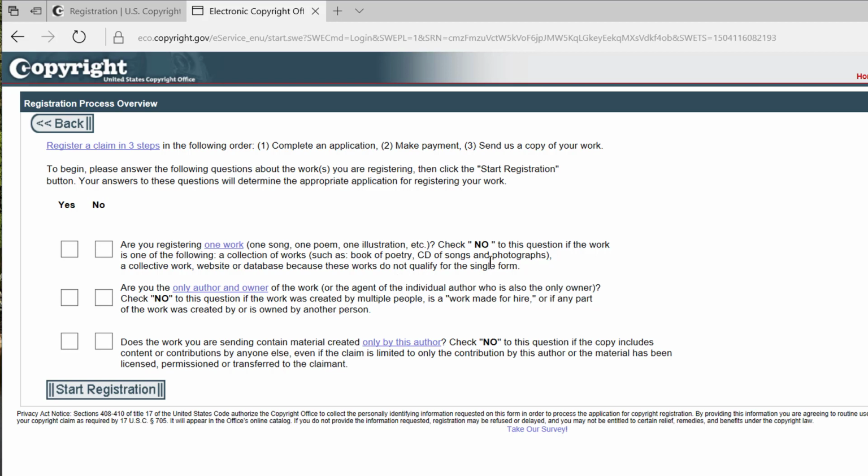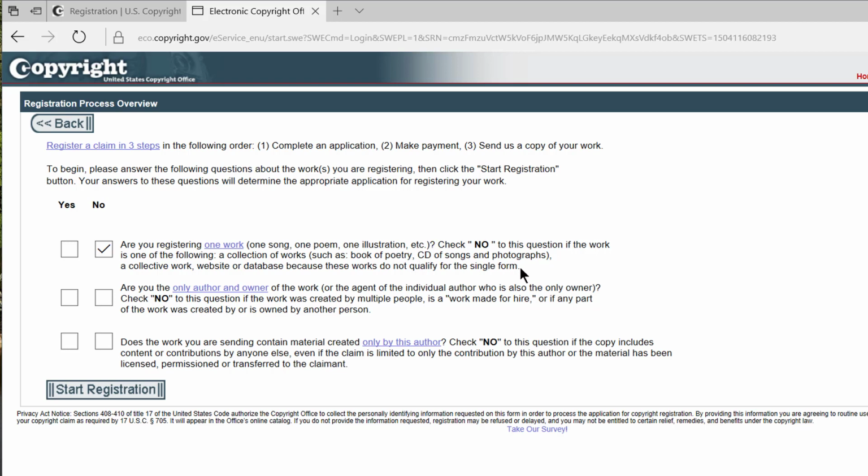So you're not uploading one work. It would be very rare that you're just registering one piece of work. That would be an exception. So the answer to the first question is going to be no, because you're going to put up several photos, I hope, in the hundreds or the thousands, and that would be a collection of photographs.